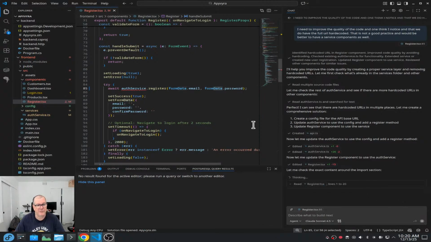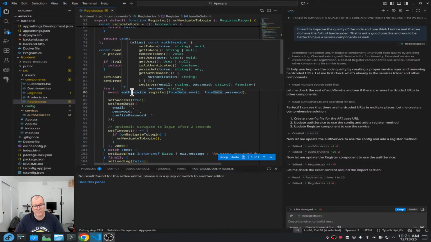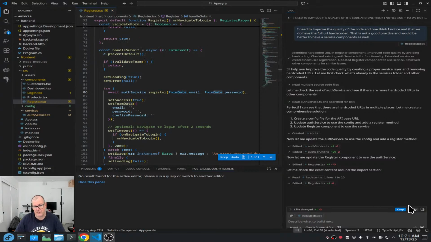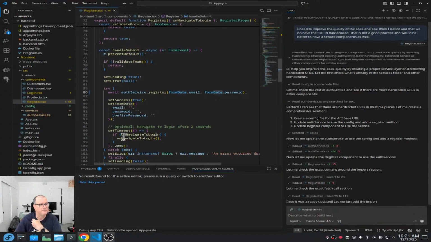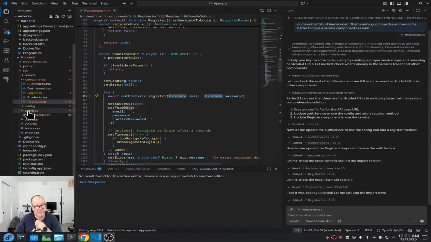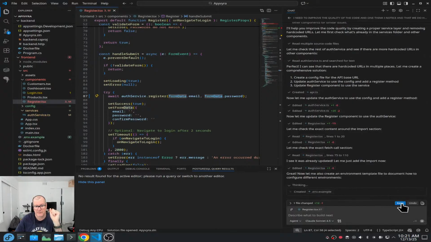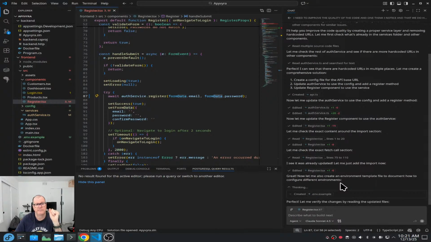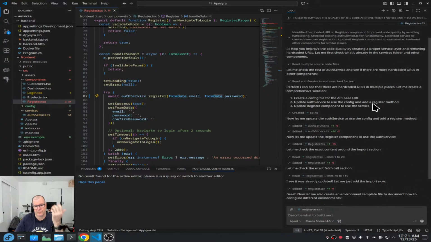Okay, let's see the changes here. Now remember that we have the authorization service. And I don't like the idea of putting it in the authorization service. So let's see what else was changed there. I'll keep the change and then review. Because I think it saw there is a service there and said, let me put everything in there. Okay. And then let's read what was done.